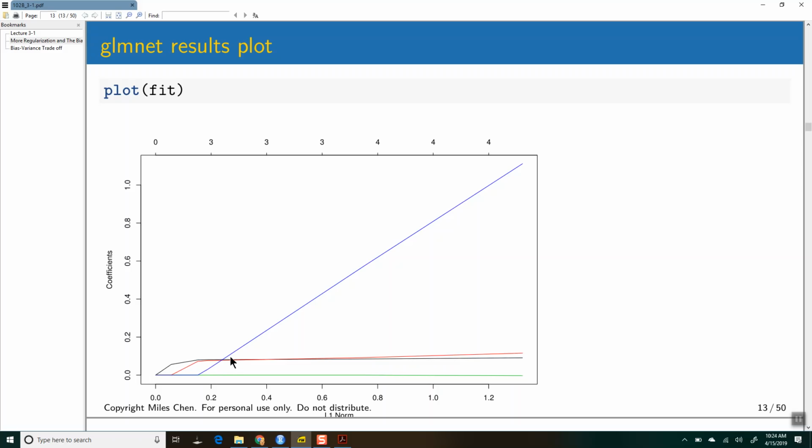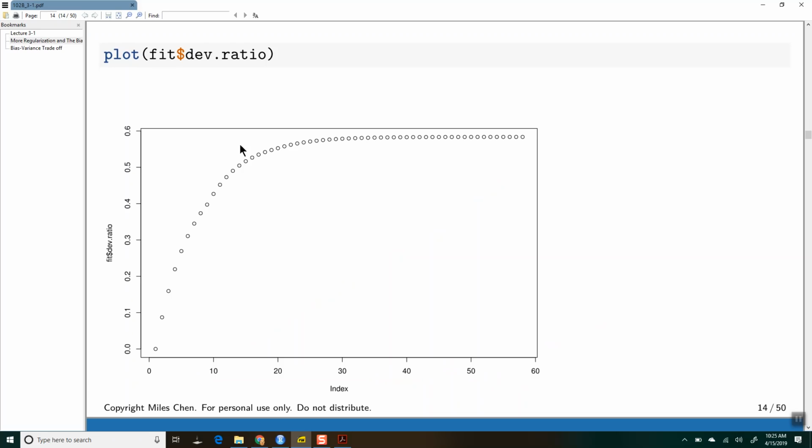As we allow the L1 norm to get bigger and bigger, the third variable keeps growing, but we don't get a whole lot of benefit by increasing any of the other coefficients. And this fourth one doesn't seem to make a huge difference, or it never really grows as we allow the L1 norm to increase.